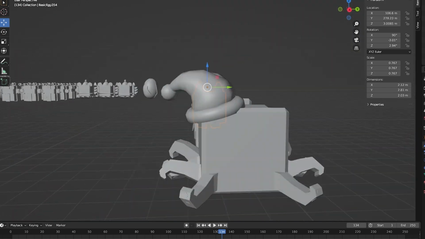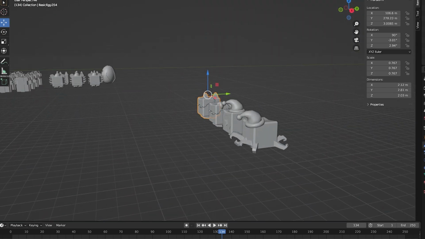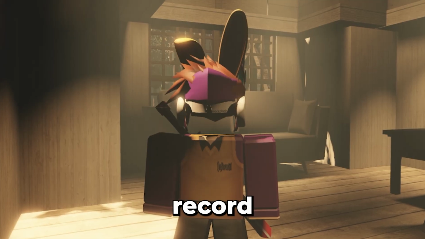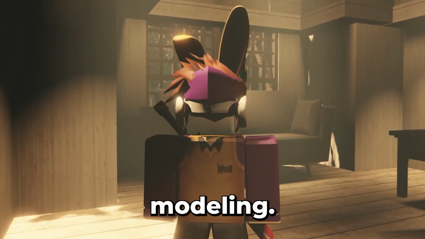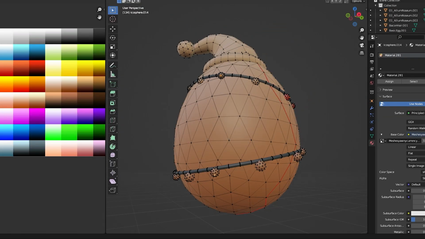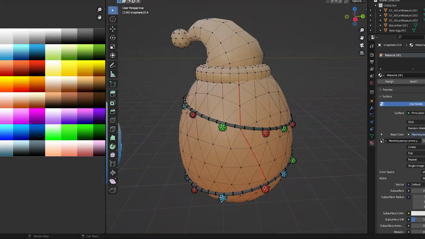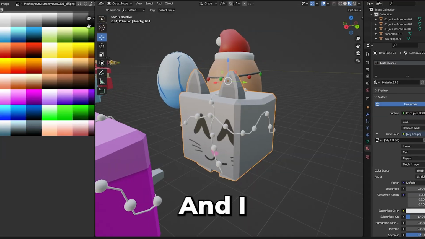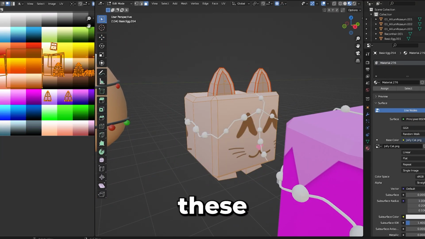Now I have to make an egg for these new pets. I forgot to record the process of me modeling it, but here's how I textured it. And I also textured these pets.